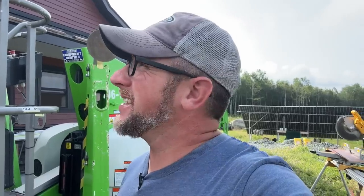We originally were going to be doing metal, and it was like a decorative metal. It was ribbed and it was black. We ordered it. It was supposed to take 2 to 3 weeks to get. It took over 6 weeks to get it. And then when we got it here, I measured it. They sent it 7 inches short. It wasn't the company that we ordered it from's fault. It was the metal roof manufacturer's fault on their end, and they would have replaced it, but I was just like, you guys have been a pain to deal with from the beginning, so I said, take it back and just give us shingles. So we're gonna be shingling this roof, and I'm excited to see what it looks like.